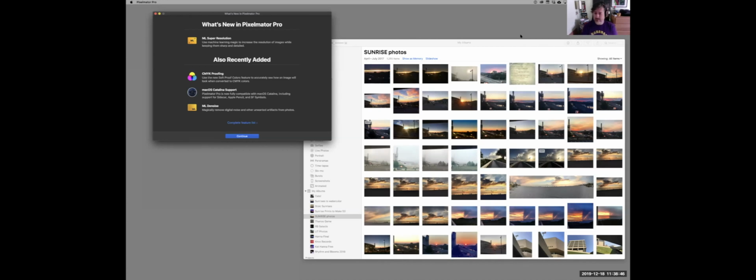So saying Pixelmator a lot is going to be difficult. So if I say PMP, that's what I mean is Pixelmator Pro. I was a radio journalist for a couple of years at NPR here in Knoxville, and so while my skills are pretty good, saying Pixelmator too many times in a row is going to be difficult.